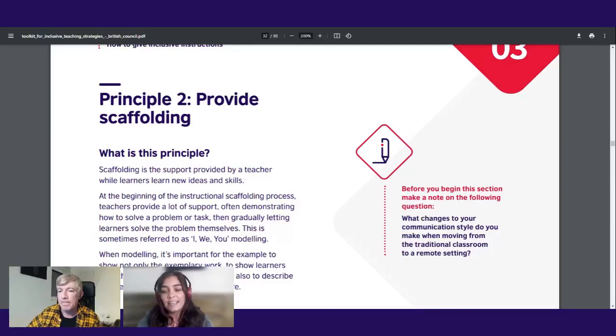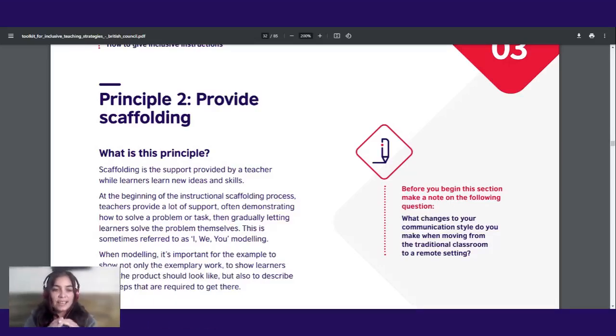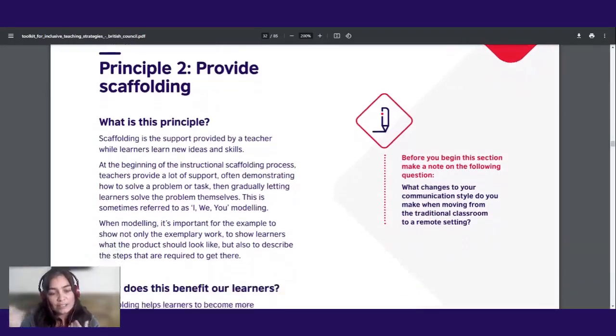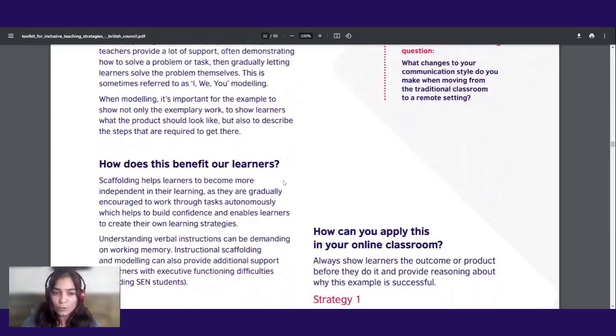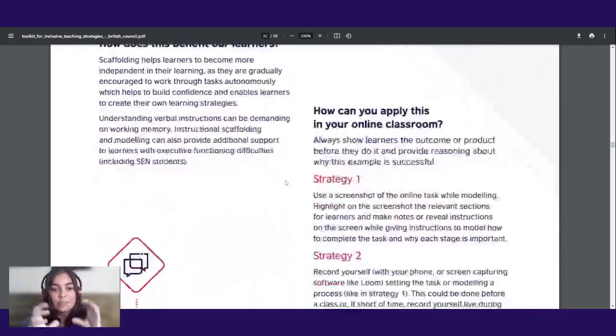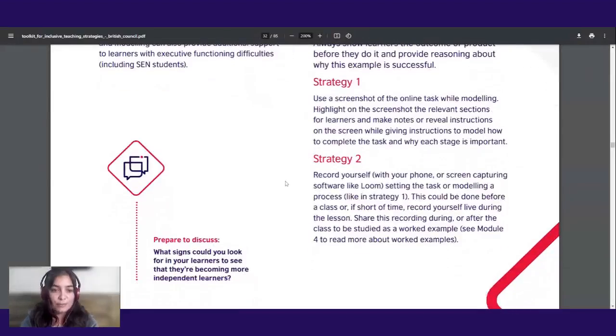Well, definitely modeling it. It's not just taking all these previous considerations when giving the instructions, but actually modeling, so they see exactly what they are expected to do. If they can have an example of the end product that they are expected to have when they complete the task, that's one form of scaffolding. I really like the concept of scaffolding, because it's very clear when you think of a building with scaffolds, right? That you need to have them while you're completing certain tasks, and you can slowly start removing them as learners become more autonomous. And of course, it can take many different forms.